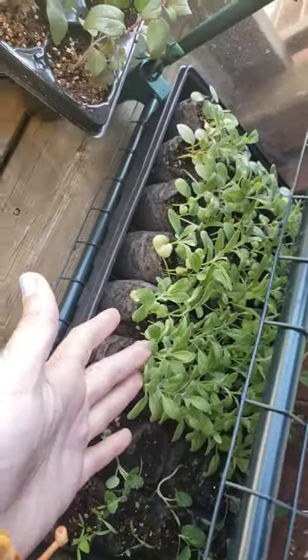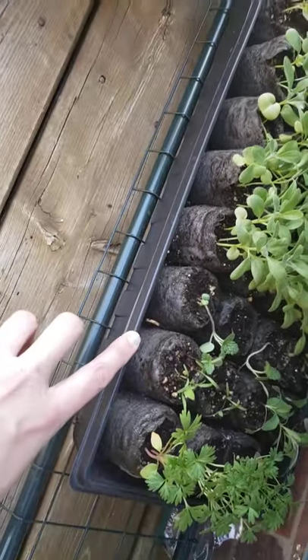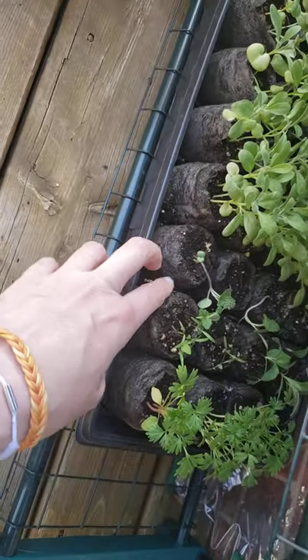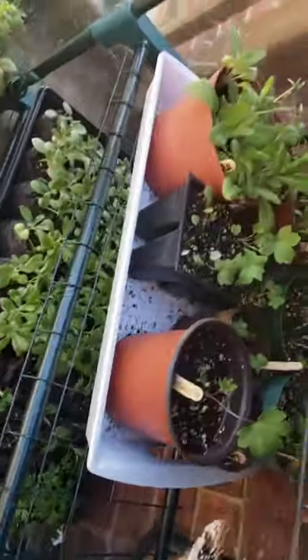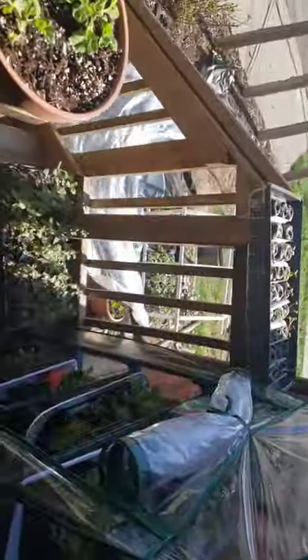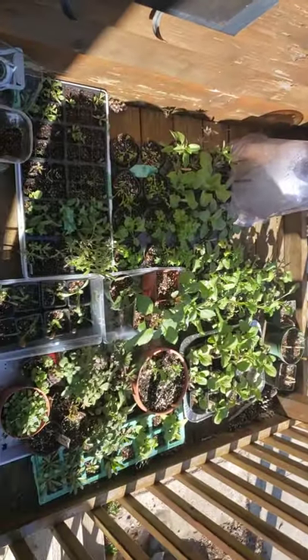This is all my stock — I gotta get it in the ground this weekend. Really pumped to see stock for the first time. Lupins, more bells of Ireland, I got some crested bupleurum in here too. Okay, this was only supposed to be to show you the cucumbers and cucamelons — but oh look at that, I better go fix that. Bye guys!